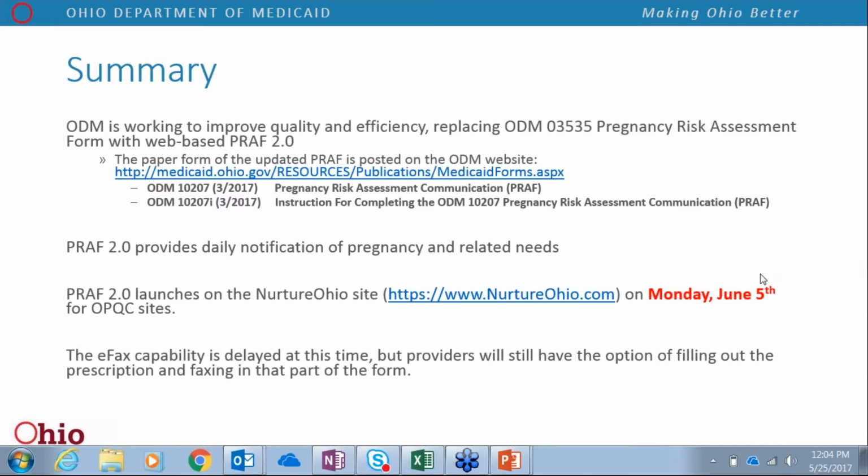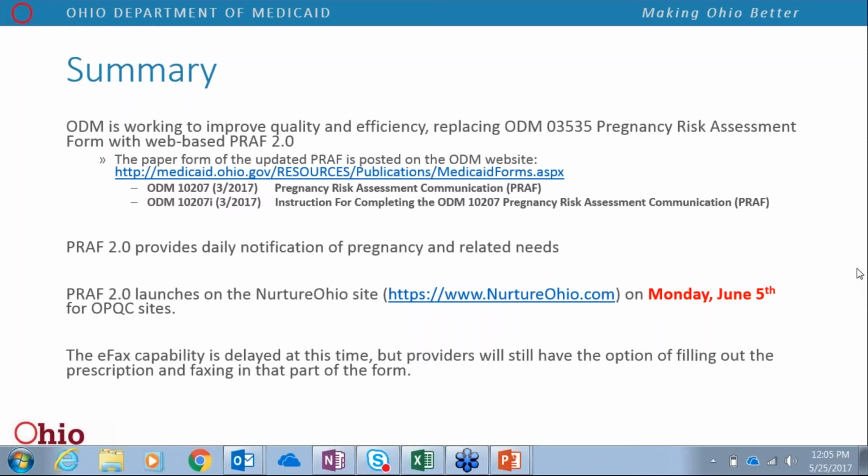So that form looks just like the skinny form that you've been used to using for the progesterone PIP. And the instructions, the only difference is we had to do the layout a little bit differently so that everything would fit onto two or three pages. And it also has the added instruction of how to let the county know with the paper-based process, because we have providers outside of our 23 OPQC sites that are using that paper form and don't have the managed care plans calling the county on their behalf. So that's a little bit about the paper form.